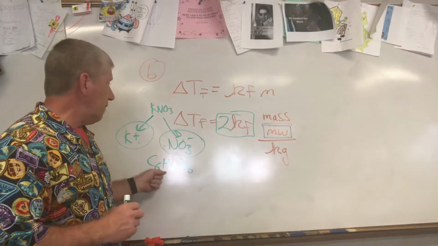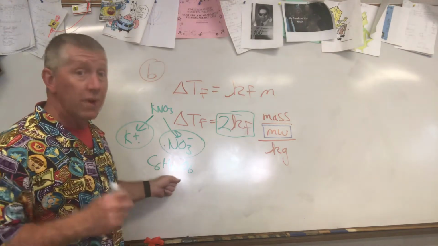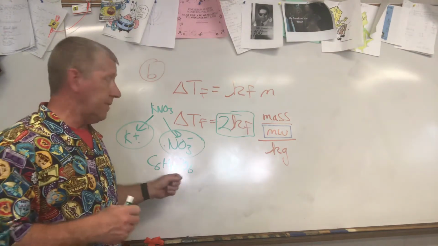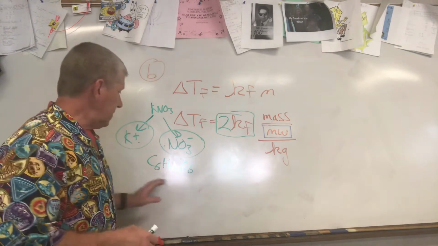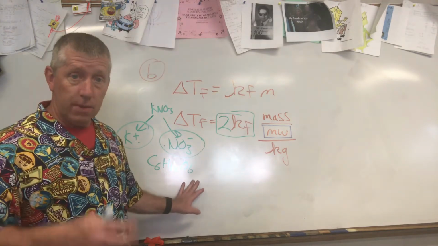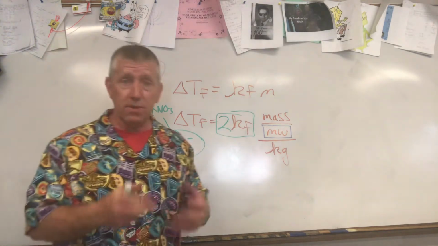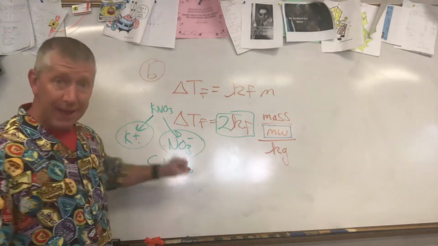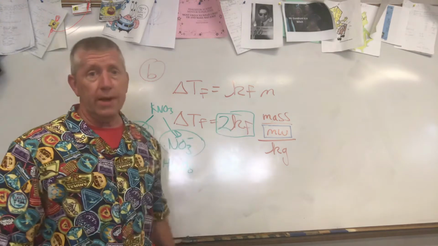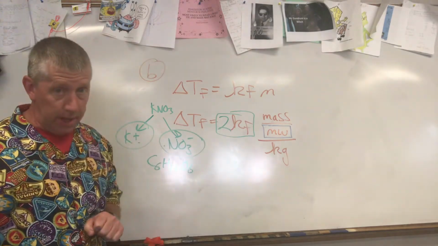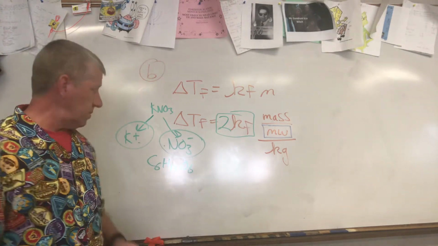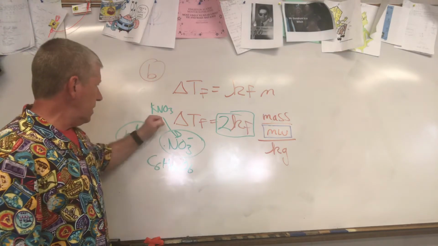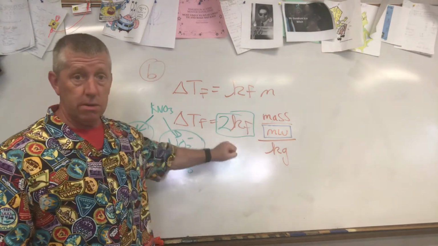When you solve for the dextrose, do not put the 2 in front of the KF. Leave it alone. This doesn't break down into anything. Okay, so it's a molecular compound. It's not a salt. It's a sugar. So it just stays together. So there is no multiplier for this one. All right? Okay, remember that when you do calculations. No multiplier for the sugar, multiplier for the potassium nitrate.